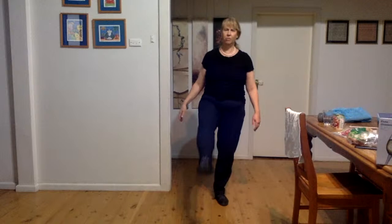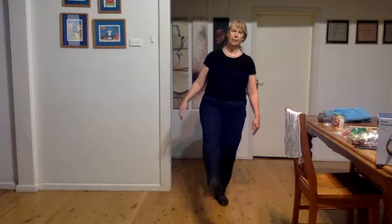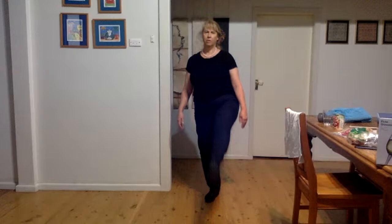Okay, now I'm going to do another balance task. So I'm going to put one foot forward, lift your leg up, slowly put it down. So lift, slowly down, down. Lift, slowly down, down. One more, and the other side. So lift, up, slowly down, lift, slowly down, lift, slowly down, lift, slowly down, lift, slowly down. Well done.